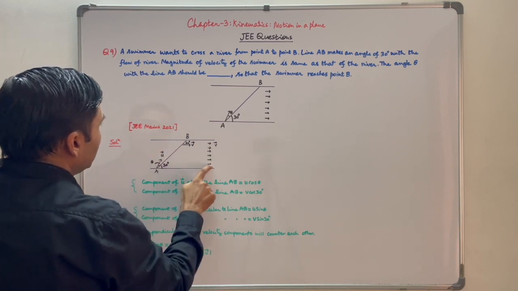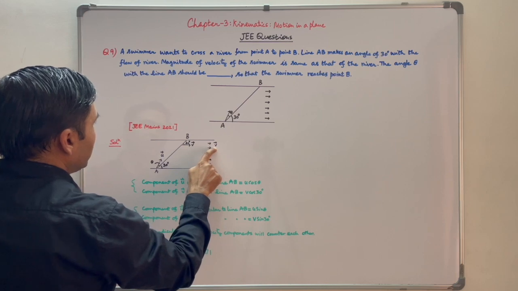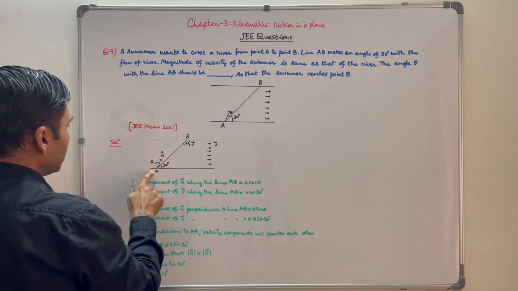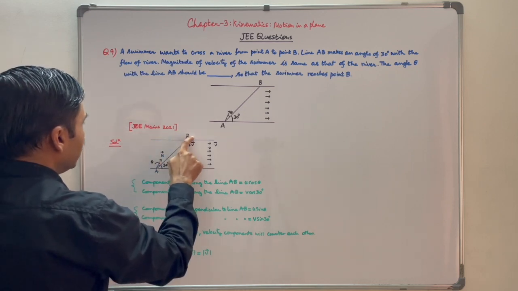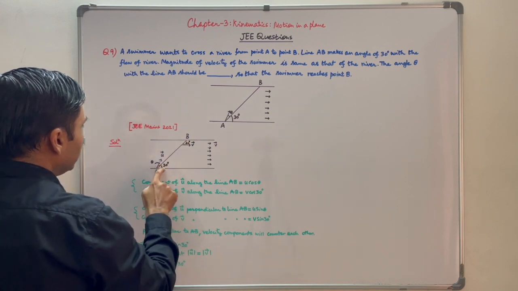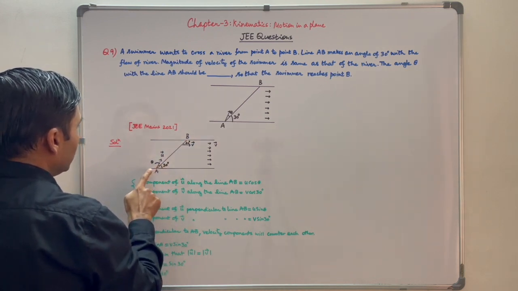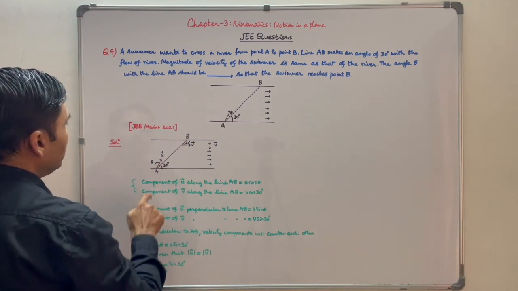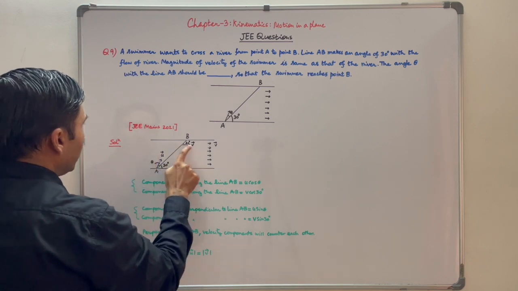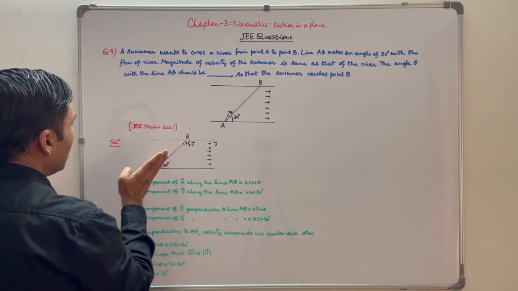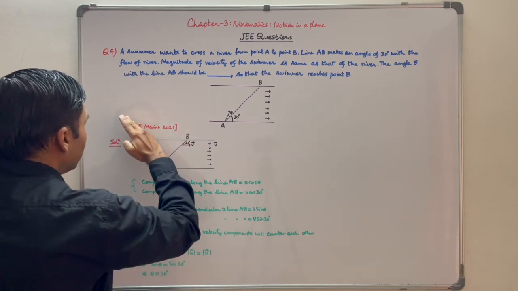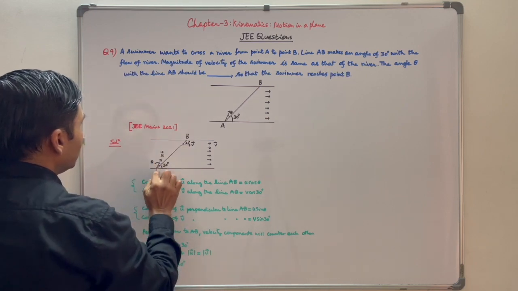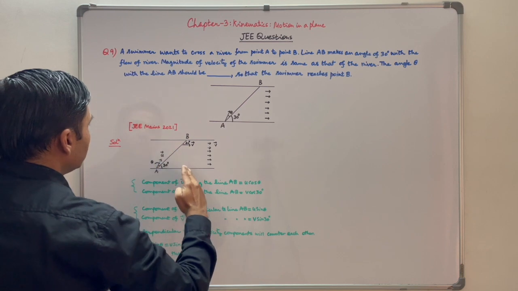Suppose this is river. Velocity of river water is represented by V. Velocity of the swimmer is represented by U. Swimmer starts at A and wants to reach at B. Line AB makes an angle 30 degree with the horizontal. Swimmer heads in this direction, making an angle theta with line AB. We will resolve these velocity vectors U and V into two components, one along line AB and another perpendicular to AB. Along the line AB components will help the swimmer reach point B. Perpendicular components will cancel each other.